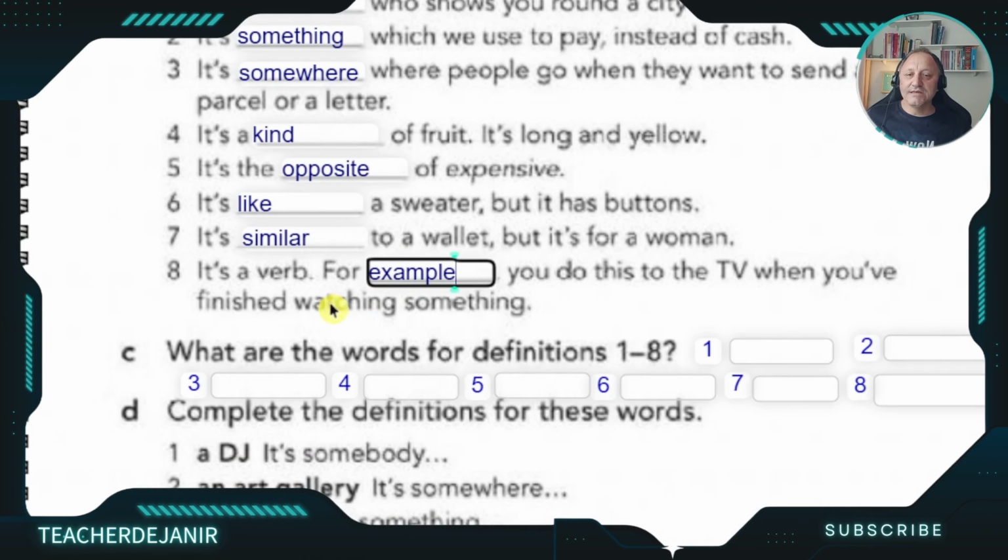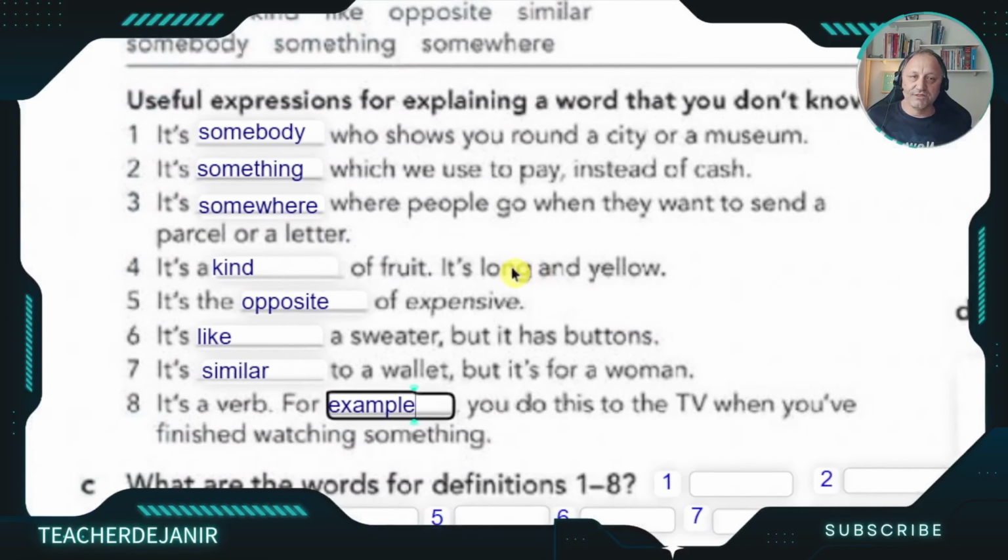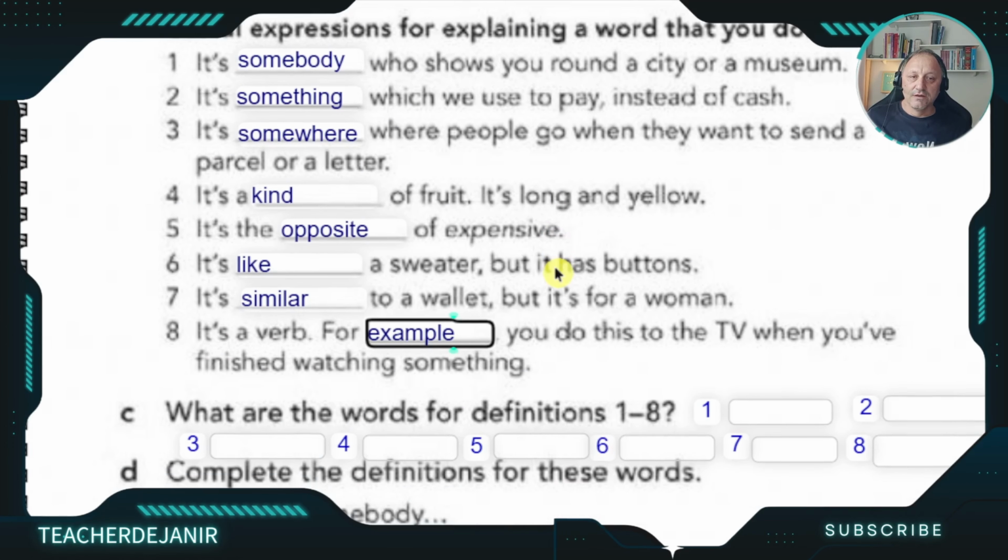The question is, what are the words for definitions 1 to 8? Let's listen again or just read. For example, it's someone who shows you around a city or a museum. It's a guide. It's something which we use to pay instead of cash.